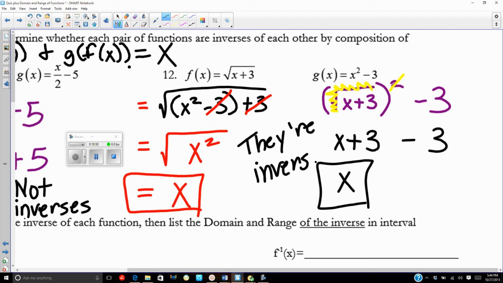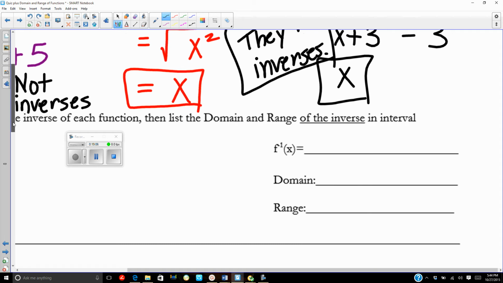On the test, I believe there will be a blank for you to put that answer, but just make sure your answers are circled or in an appropriate box, just so I don't have to hunt for your answer. Just makes it easier on me, and is more likely you're going to get full credit for that problem if you have an answer that's clear.